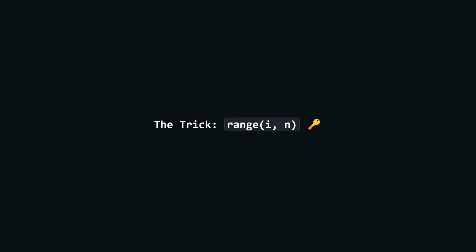Notice something very important here. The inner loop j doesn't start at 0, it starts at i. Why? Because if we started from 0, we would swap items, and then later in the loop, we'd swap them right back to where they started. Starting at i ensures we only look at the top right triangle of the grid.